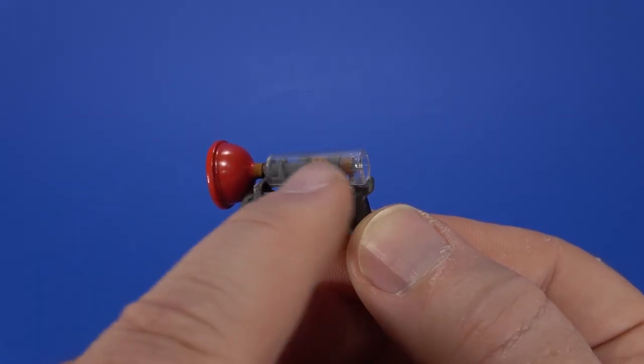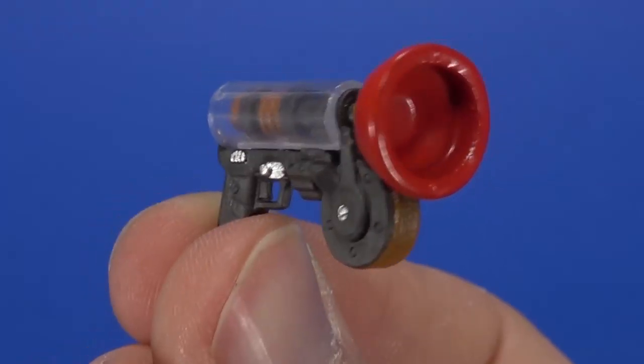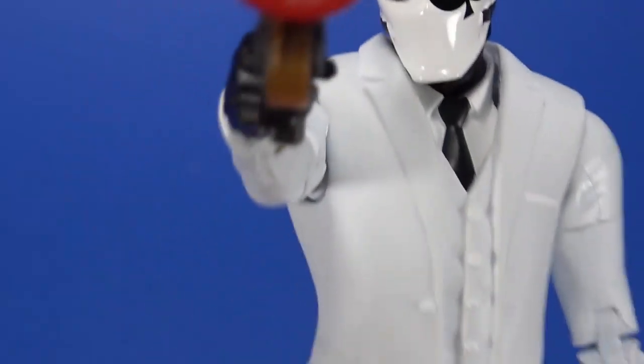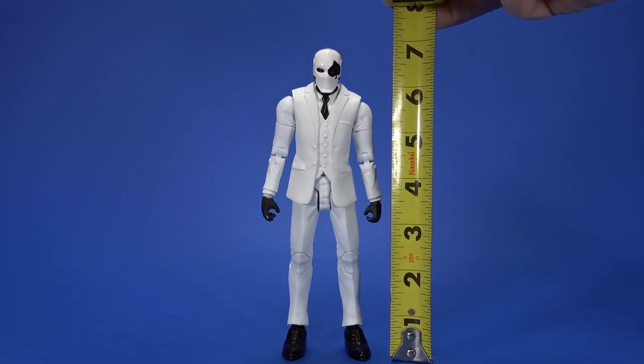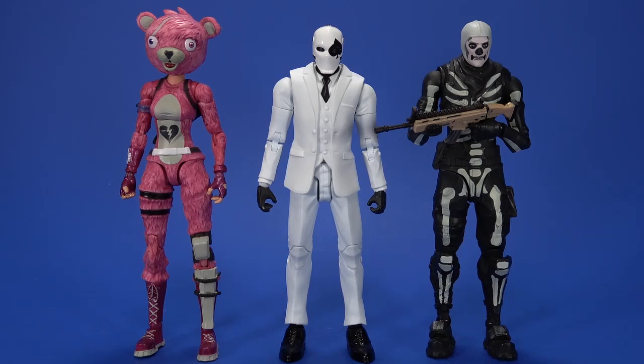Plus this being clear right here, and you can kind of see the inner workings itself. That does not come out. I just feel like that is a neat effect overall. Yeah, that's pretty sweet. Accessories for the Quadcrasher, nothing, it just comes by itself. Size-wise, Wildcard stands at a whopping 6 13/16 inches tall. Here he is with other McFarlane Toys Fortnite figures, Cuddle Team Leader and Skull Trooper.